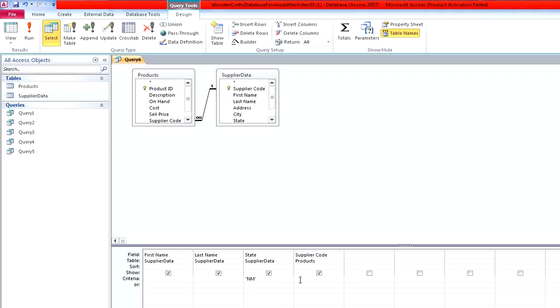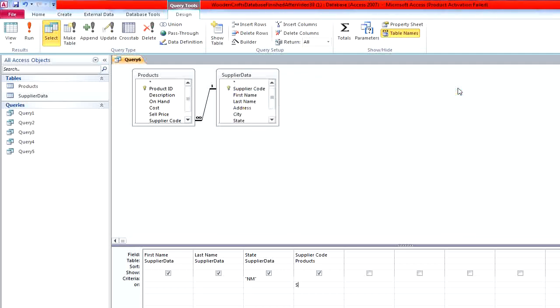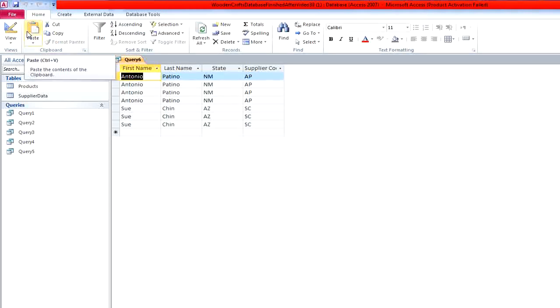As long as I'm having the word OR, in front of the OR under the supplier code, I'm going to add like SC. So run. Here he will select the state NM regardless of the supplier code, and here he will select the SC supplier code regardless of the state.